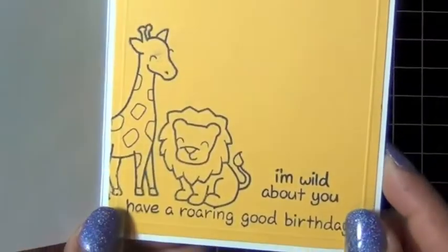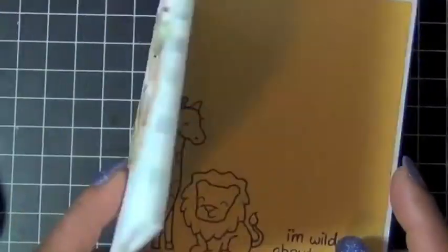I think this card would be so cute for a little child for a birthday card.